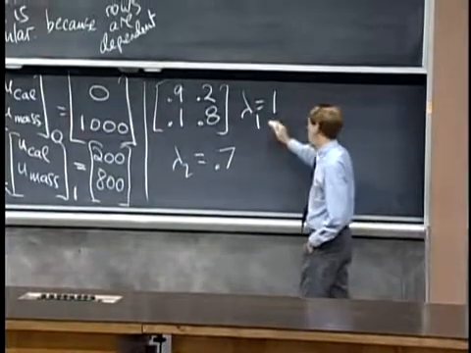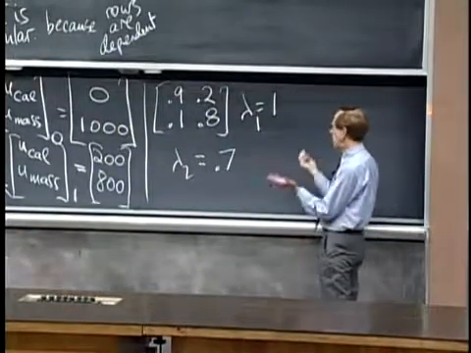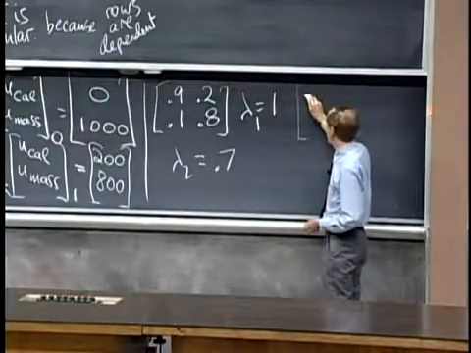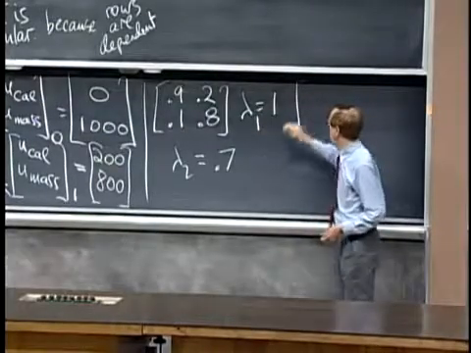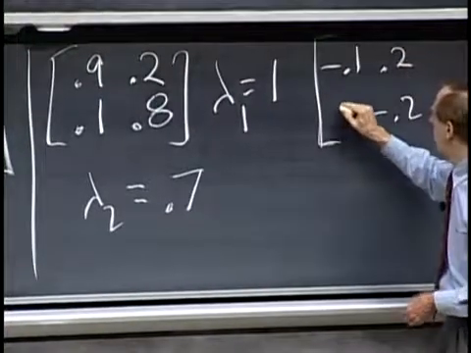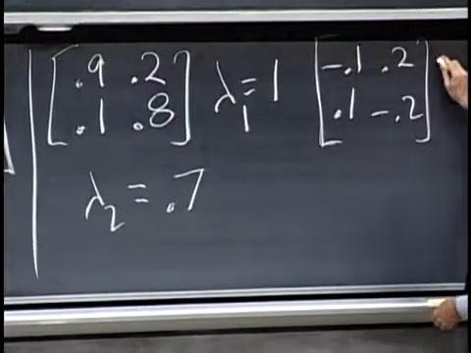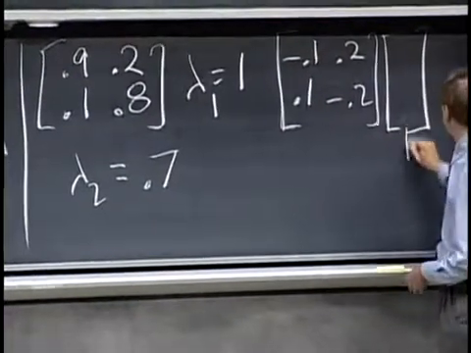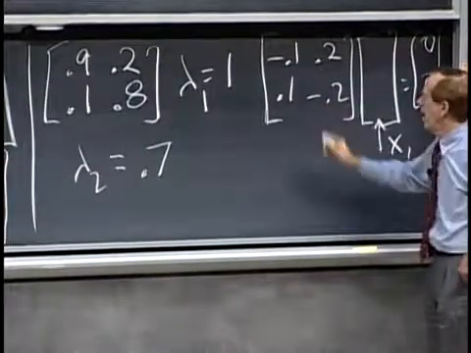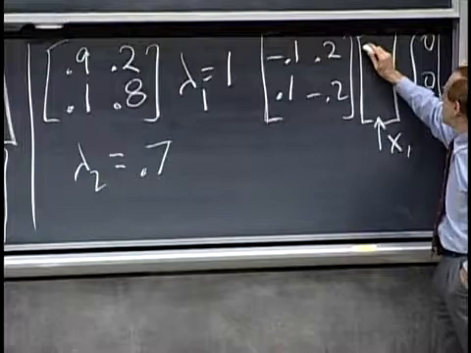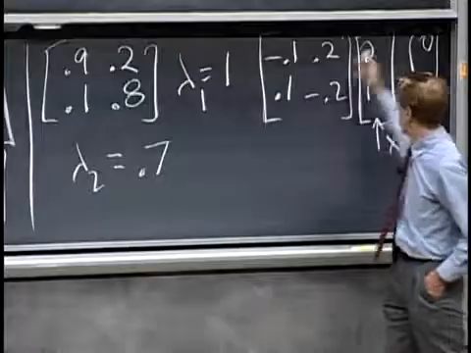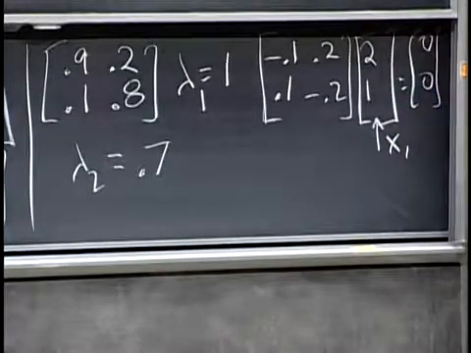So that's lambda 1, and for the eigenvector, I'll subtract 1 from the diagonal, right? Can I do that in light here? Subtract 1 from the diagonal, I have minus 0.1 and minus 0.2, and of course these are still there. I'm looking for x1, the null space of A minus I. Everybody sees that it's 2 and 1. Okay? And notice that that eigenvector is positive.